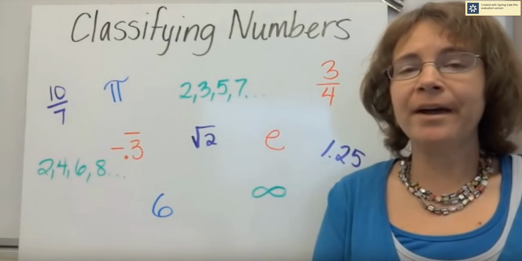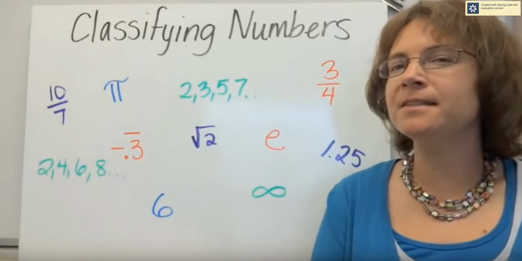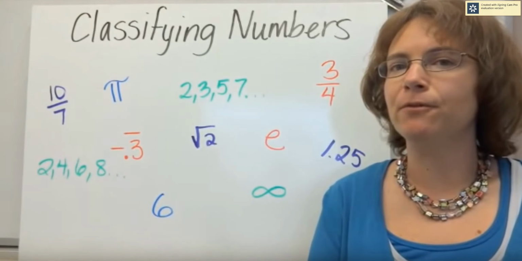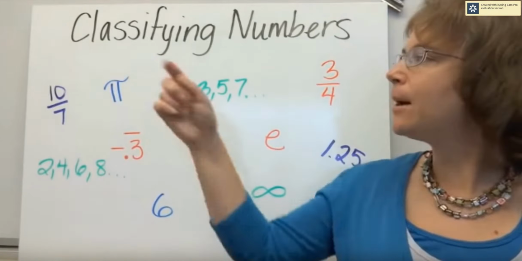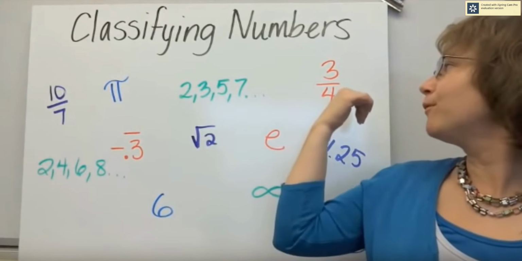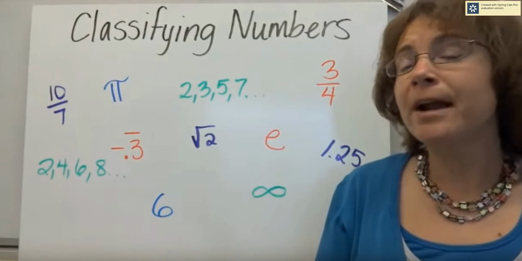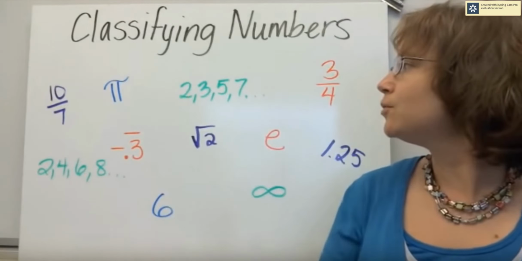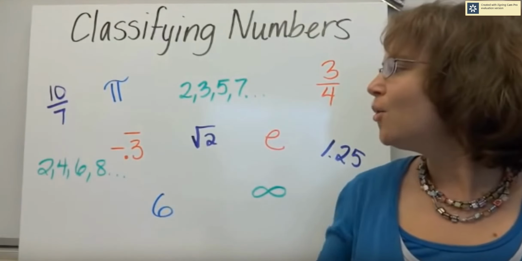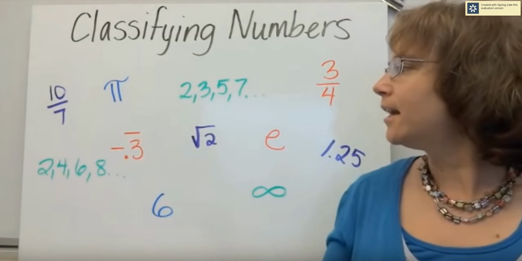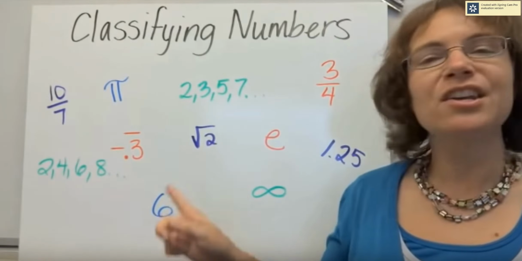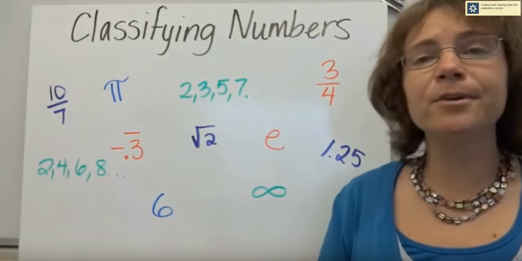Classifying numbers. Well, by now in your math experience, you've probably seen many, if not all of these numbers before. We have numbers like pi that have unending digits. We have improper fractions like 10/7 or fractions like 3/4. We have prime numbers that you've probably studied, 2, 3, 5, 7, and so on. We have repeating decimals like 0.333333333, with a little line over the top. And we've got even numbers, numbers under a radical, perfect numbers like 6.